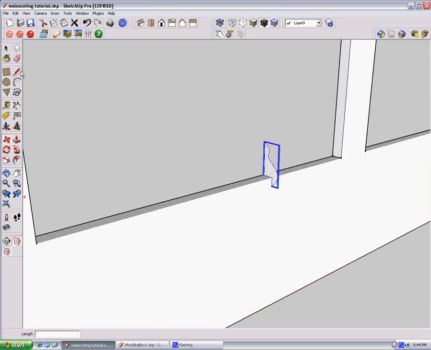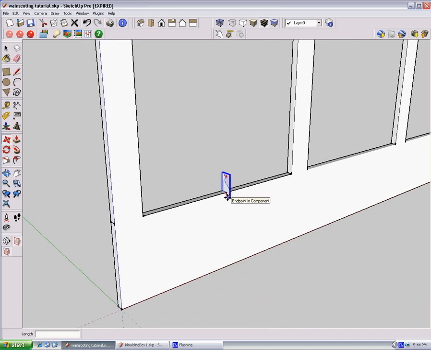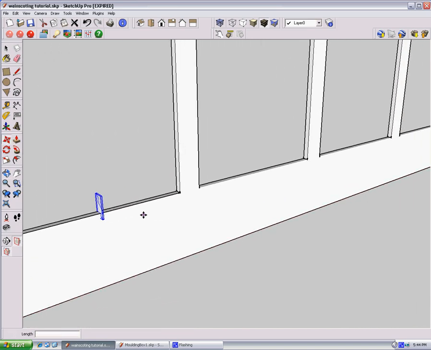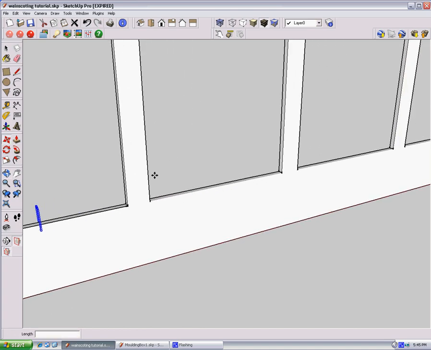So what we need to do is just grab the pencil here and draw a new line right here. Then grab the move tool on that corner again and just inference it till it says midpoint. Simple enough. Now to create the external array, we actually need to tell Sketchup the spacing that we need. So in order to tell it the spacing we need, we want to move this over to the center of this panel, and that will give it the spacing that Sketchup needs for this to work.